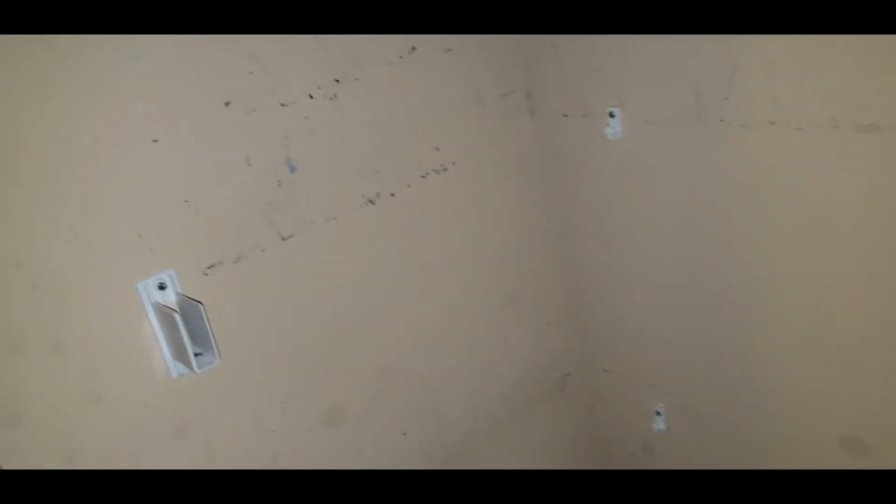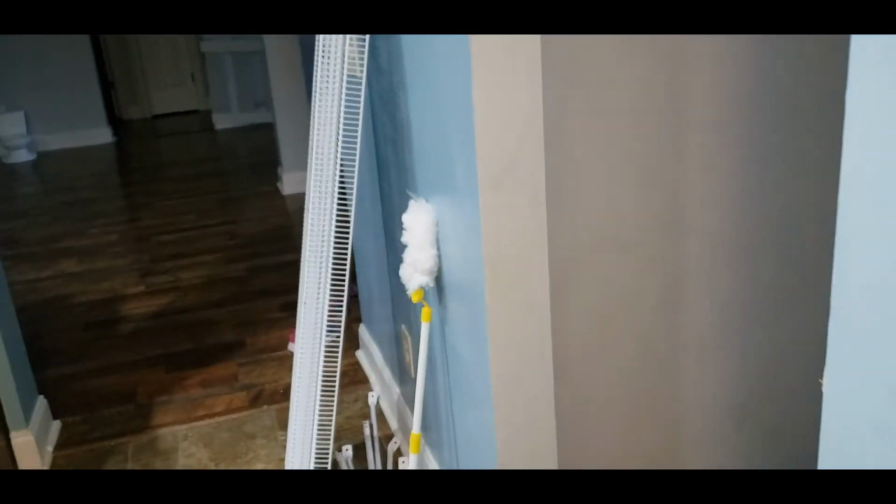Alrighty, y'all. Rashad took down the racks for me, so it's easy for me to paint. I think he's a trooper for that. And I'm going to clean off those racks over there.